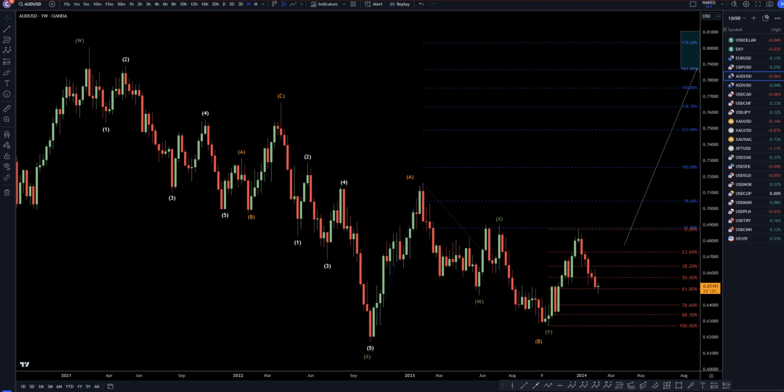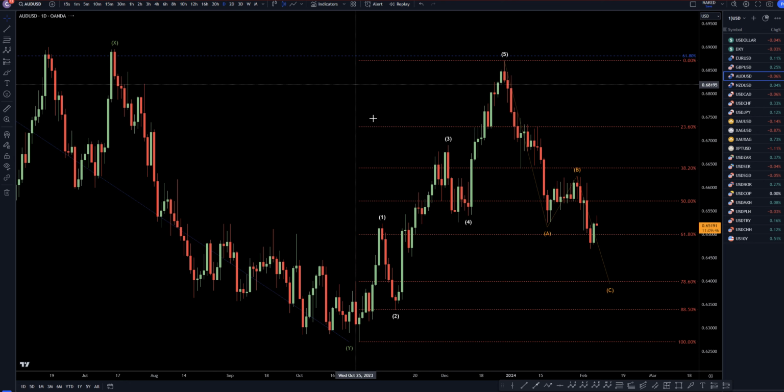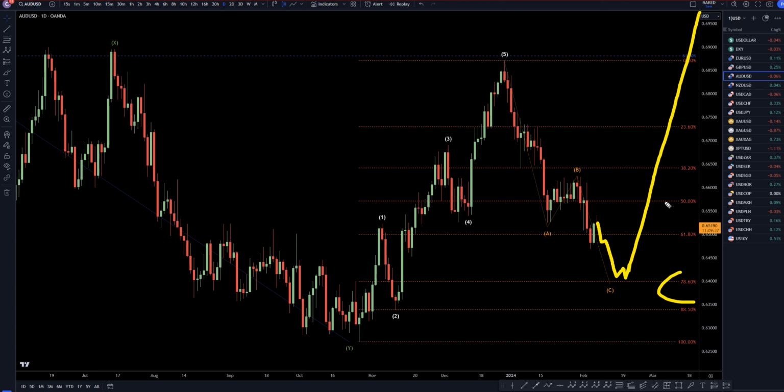So, keeping all that in mind, let's take it down to the daily time frame. On the daily time frame, I really am not convinced that this is actually over. I actually think there's a good chance that it will continue down all the way to the 78% before we actually get this end of a correction. I still think this first push up is a one. I still think we're currently in a wave two, and I think it's going to take some sort of a big fundamental event for this to end the correction and continue up for a wave three.